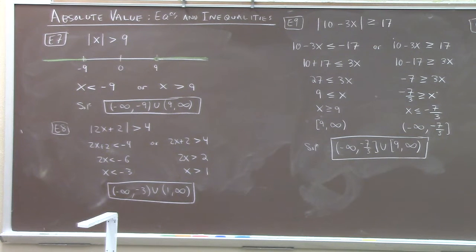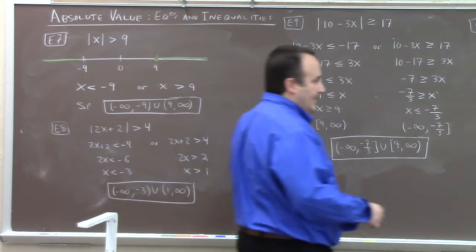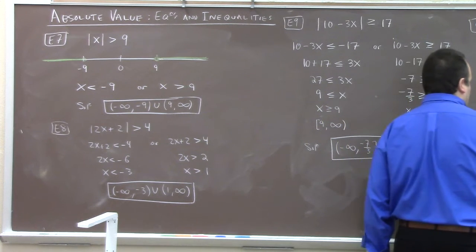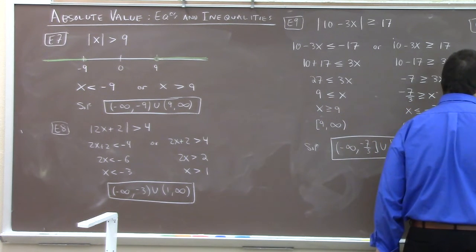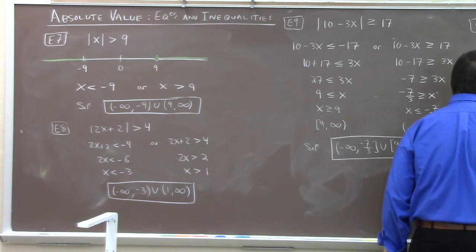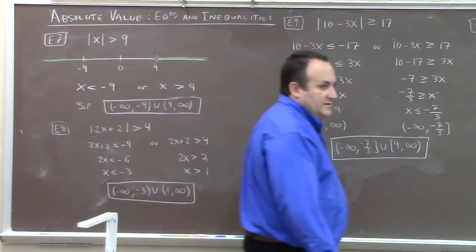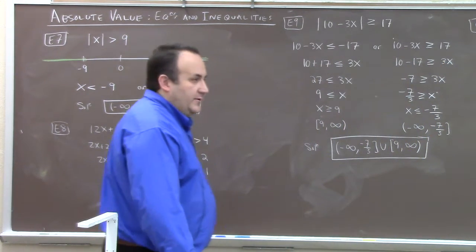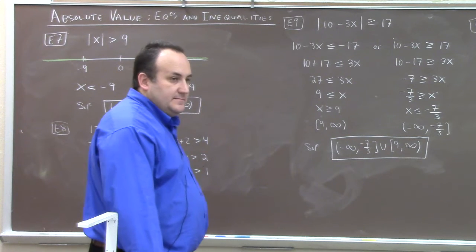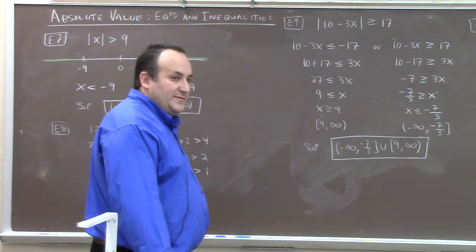And so what's the answer then in interval notation? The solution is, what's the solution? Yeah, minus 7/3 all the way over to 9, both not included. So my question to you, how are examples 9 and 10 related? If I draw the answers to both on a number line, what does it look like?